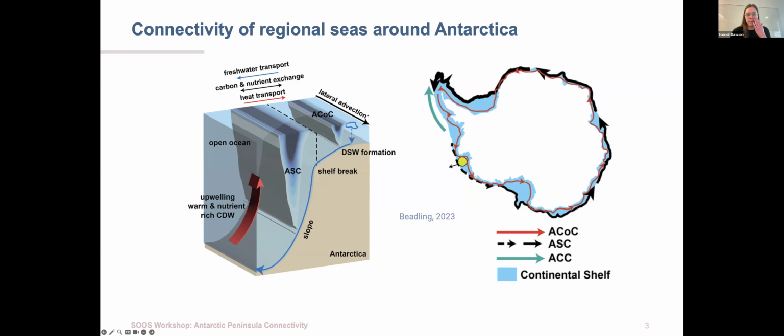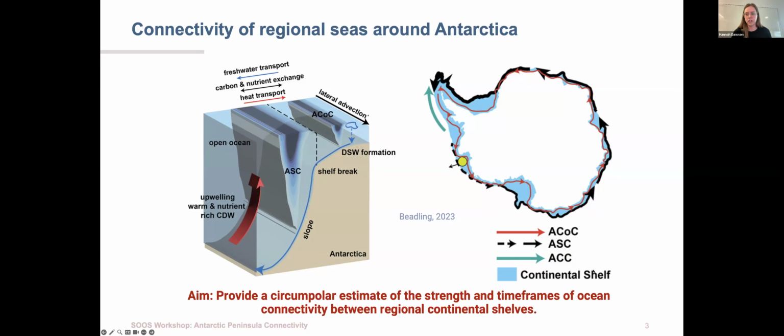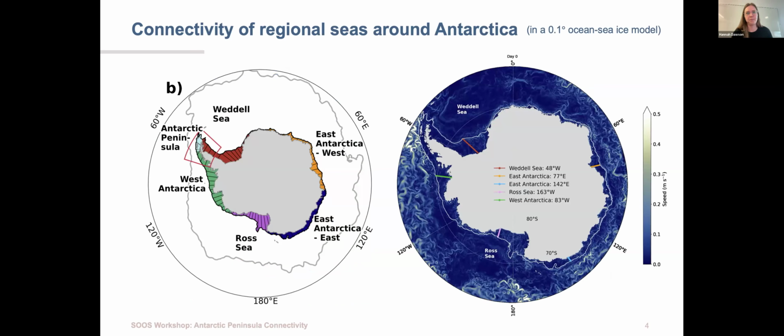And yeah, so these are just schematics from Becky Beadling showing the approximate locations of those currents. I'm sure that doesn't need an introduction here, but also a very nice idealized cross-section of these currents on the left, demonstrating that they're both typically surface intensified, although in some regions the slope current is bottom intensified. And so during my PhD, I became quite interested in trying to understand along shelf connectivity around the Antarctic margins, both from a strength and timescale perspective, trying to understand just how connected different shelf regions are, over what timescales they're connected, and if there's any implications of that connectivity.